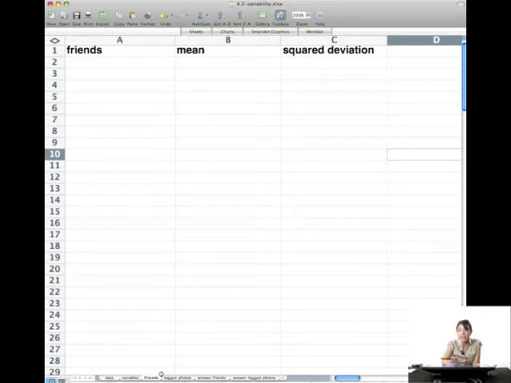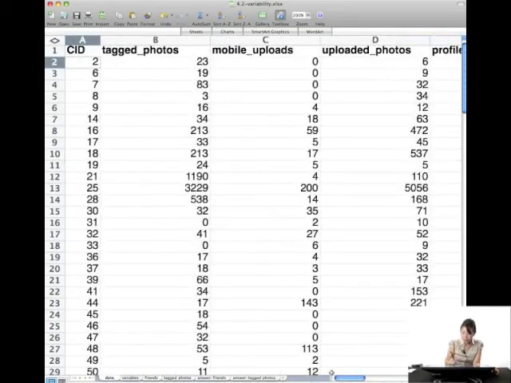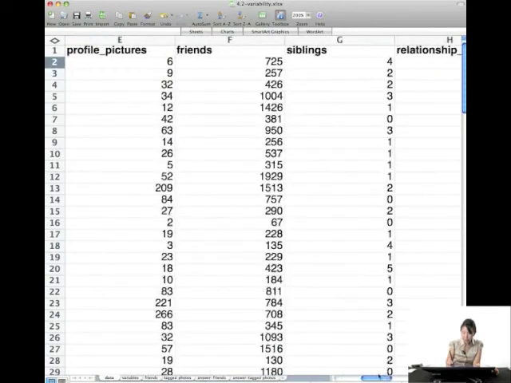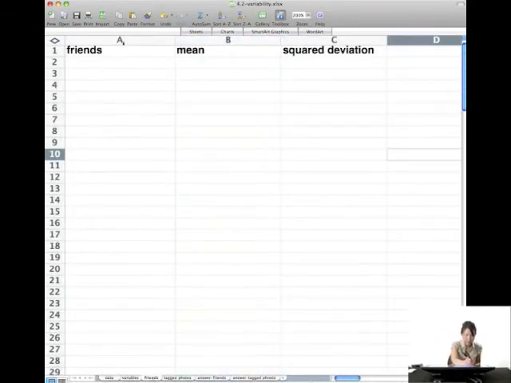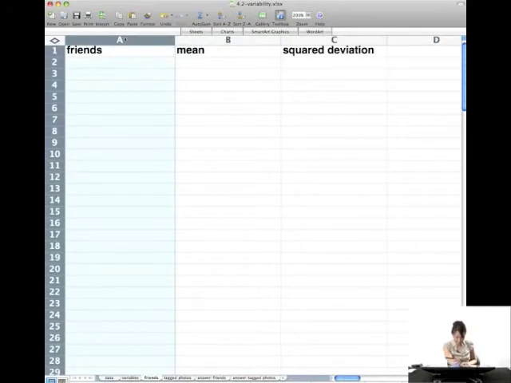What would be nice is if we could do everything in Excel. But before we do that, I just want to make sure you understand how standard deviation works. And so because of that, I'm going to sort of have you do it manually first. So in order to do that, go ahead and go to Data, find the variable friends, click on that column, and I'm just going to copy that whole column and paste that right in here.